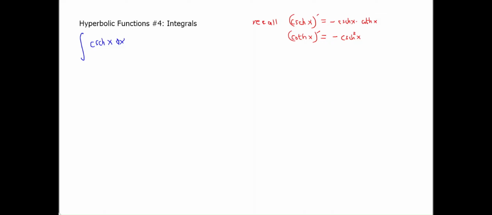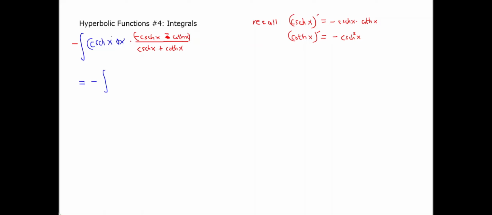So what I'm going to do here is multiply top and bottom of this by the sum of the hyperbolic cosecant plus the hyperbolic cotangent. And actually I'm going to do one more thing. I'm going to multiply the outside by a minus sign, and I'm going to multiply this term in the numerator by a minus sign, like that. All right, so proceeding, negative on the outside.